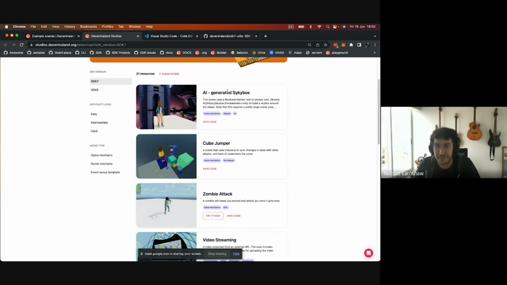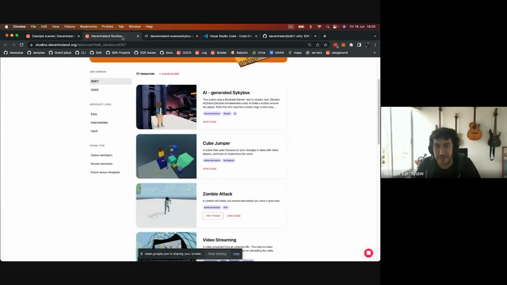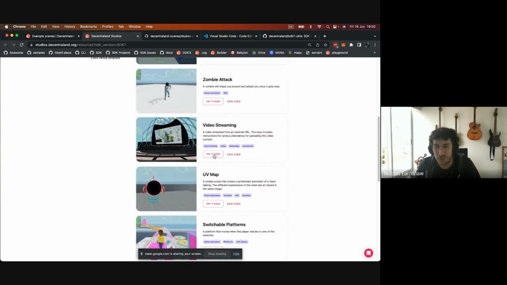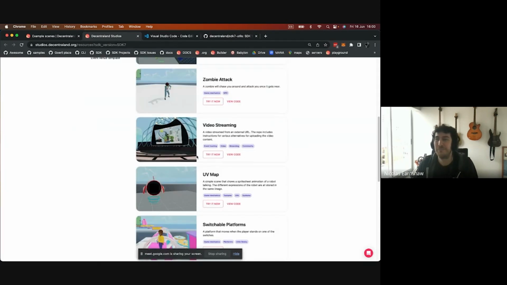But if you click on any of these, you will go straight to the actual GitHub repository for the scene. And in many cases, you can see the actual scene live and try it out before you download the code and start to develop.